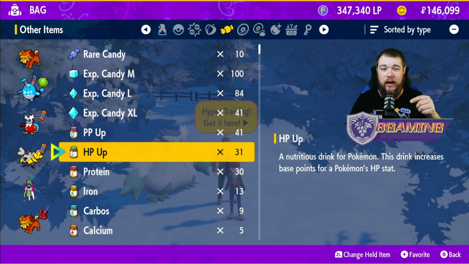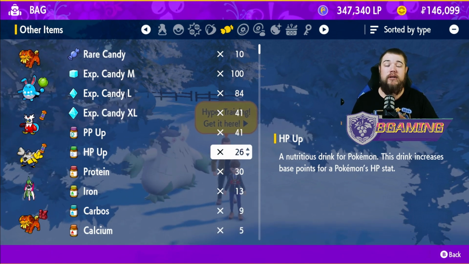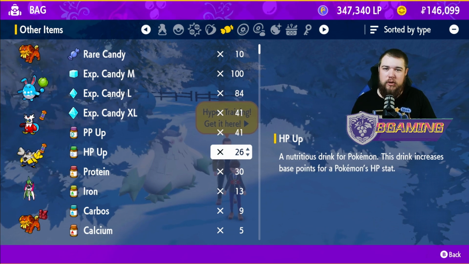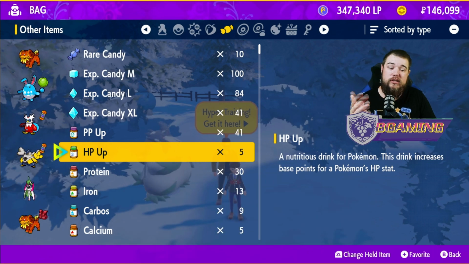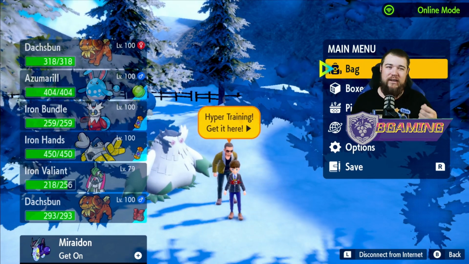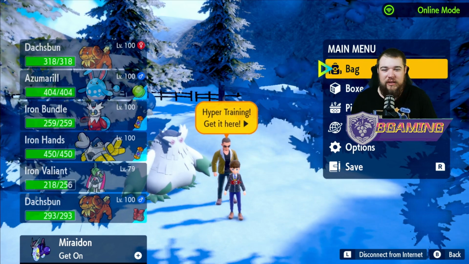We're at 255. So we'll go ahead, use these, click on him. It says 26, I went down. I have more than 26, but the max you can go is like 252, so it's going to cap you out. We'll go ahead and use it. That leaves us 5 left. But we just gained a whole bunch in HP. We were 255. Now we're 318. That's a big difference. It's a huge difference. We were way, way lower than that, not even close to 318.